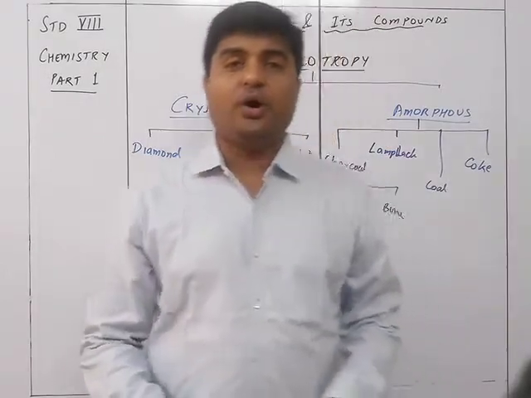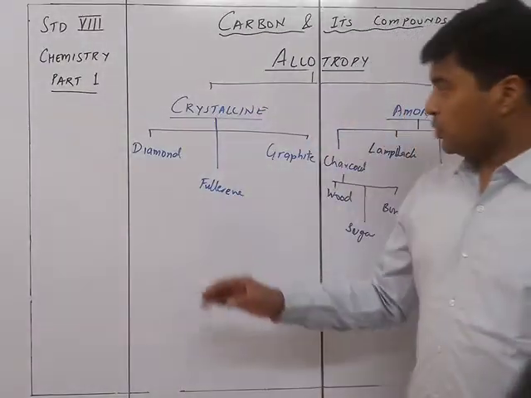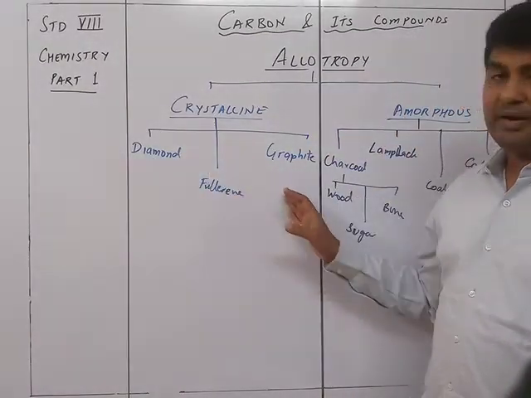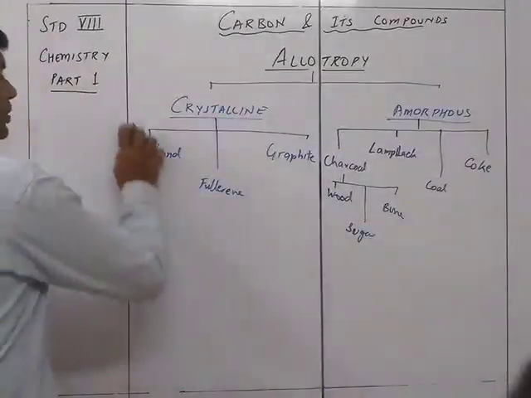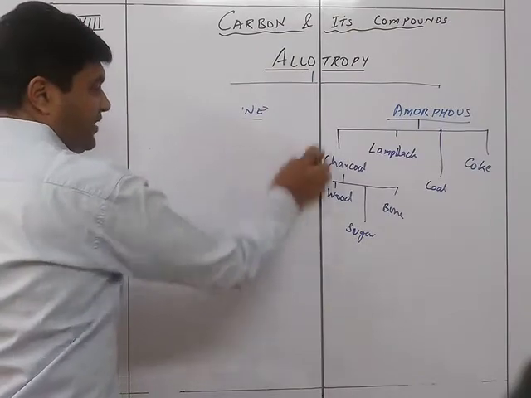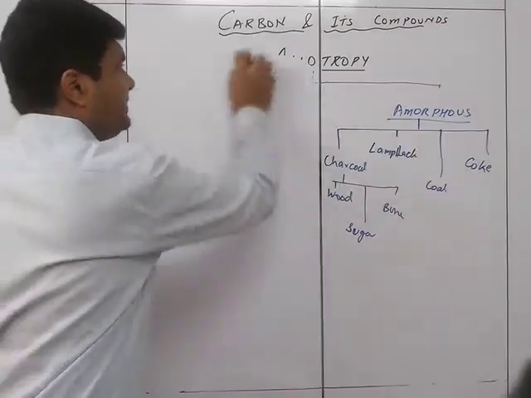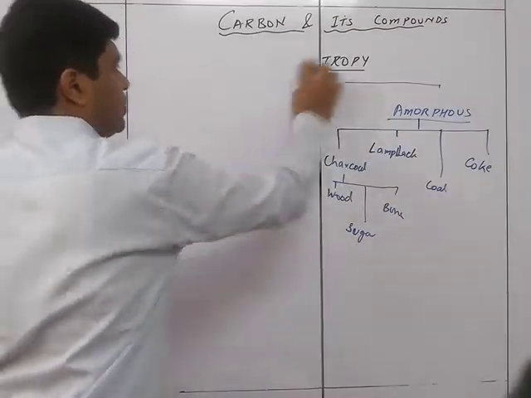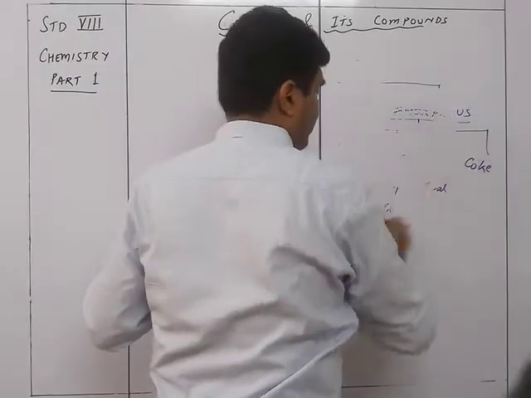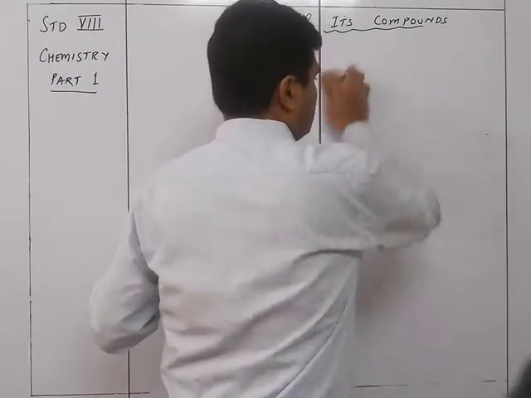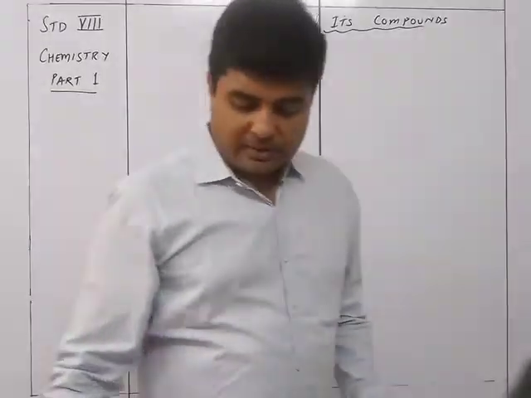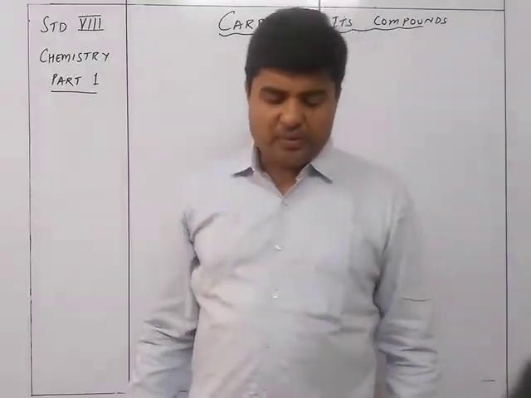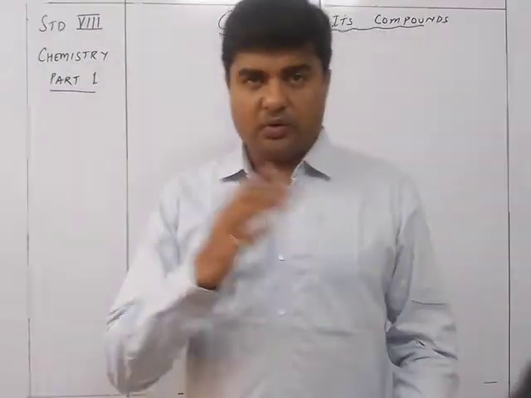Okay, now we are going to study the comparative study of the first 2 carbon compounds, diamond and graphite. Here we are going to study how diamond and graphite are different from each other, but at the same time there are so many common things between them, like, of course, both of them are carbon compounds. So first of all, we'll go for the diamond part and then we'll go for the graphite part.